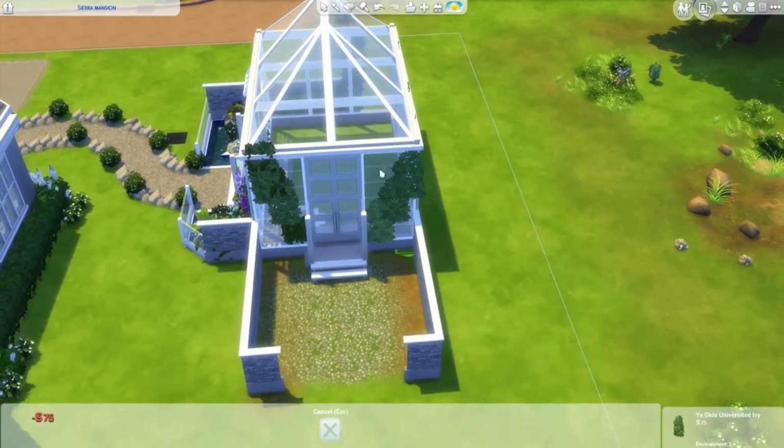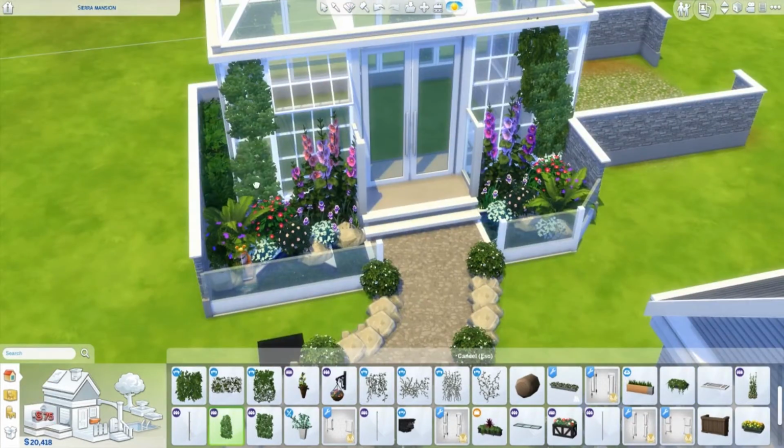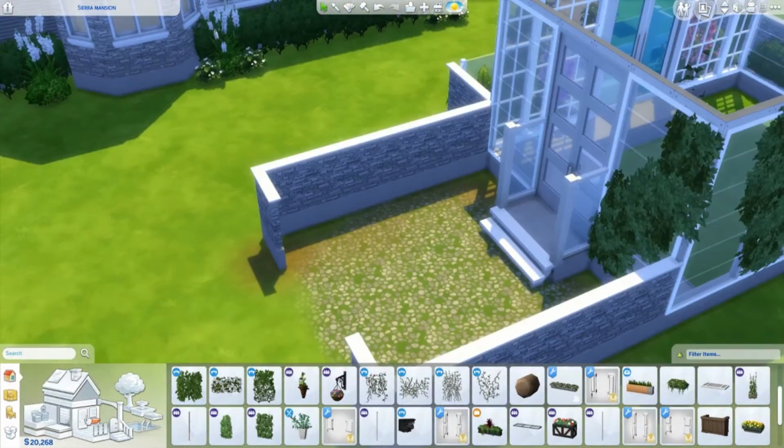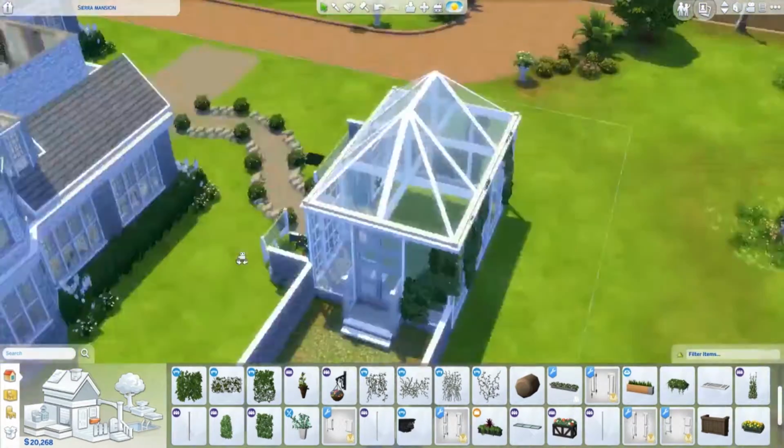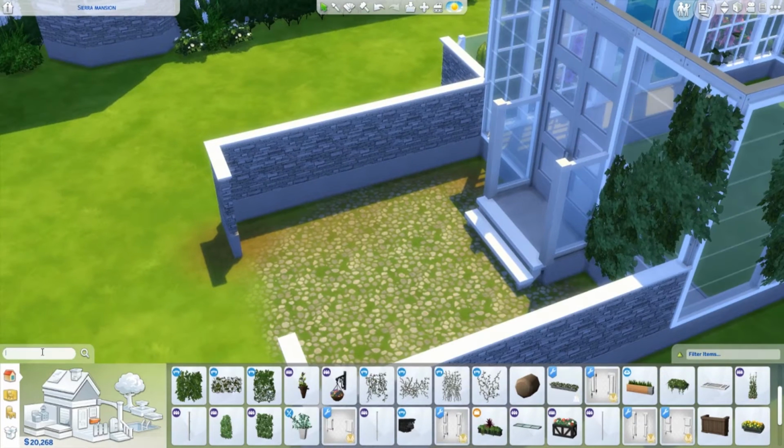It runs very nicely. Like, it's smooth. The game is still smooth. I just cannot wait to start playing in it. And it looks so much like a home. It looks like a home. So, yes, baby. I'm really excited about this.